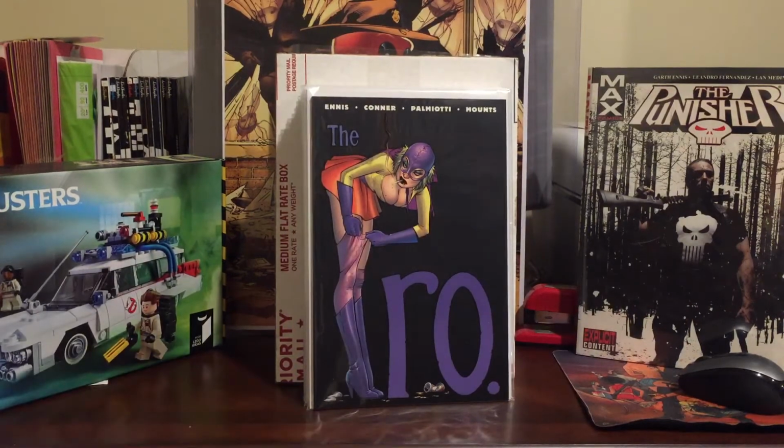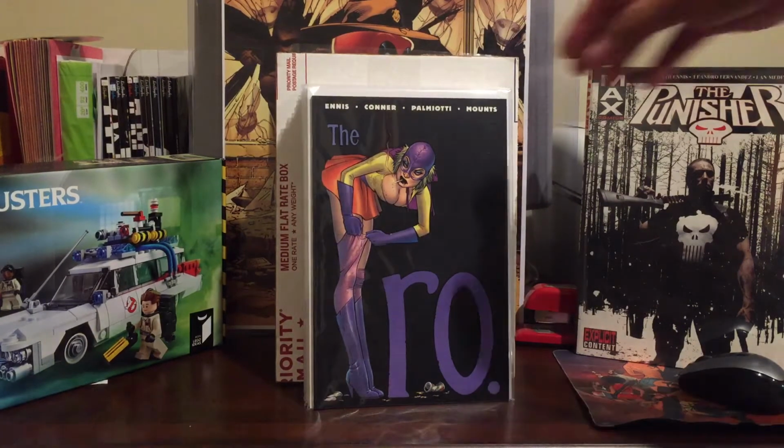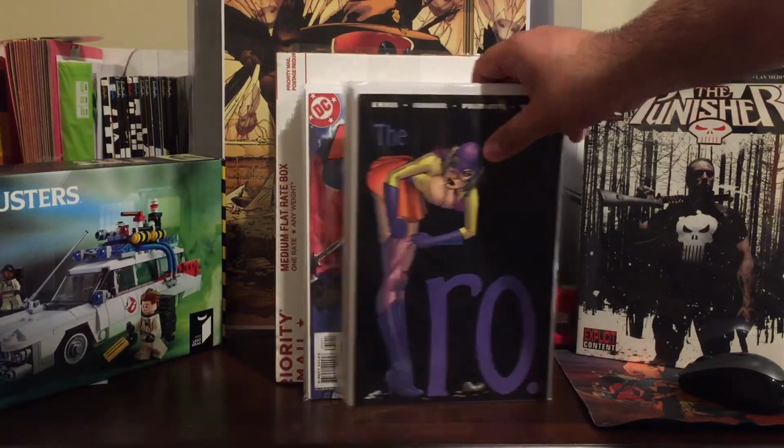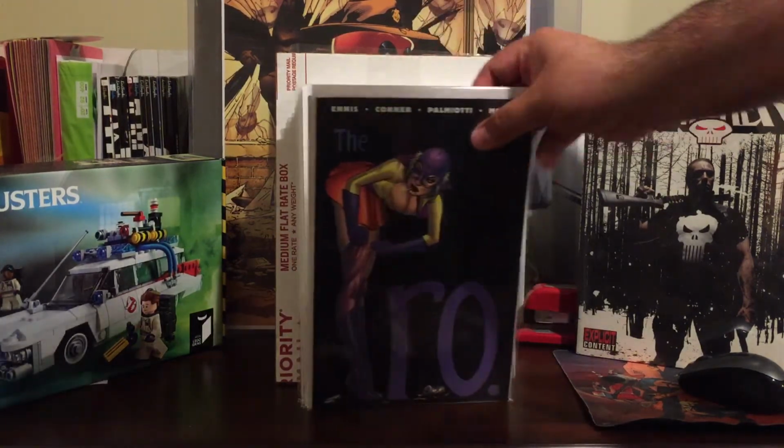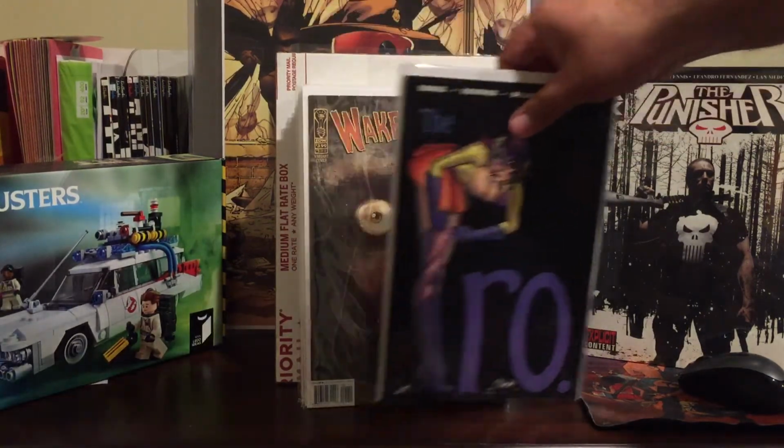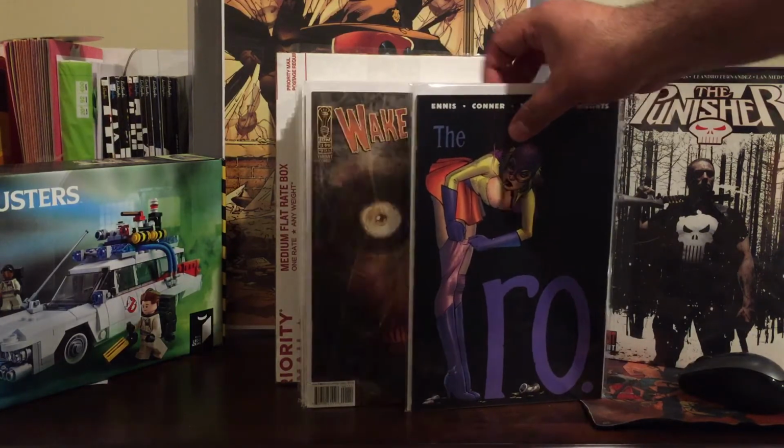And right across from that, I turned around and I was like, okay, all right, I'm leaving now. And I was kind of being rushed out of there. I take a peek at another dollar bin right across from that as I'm walking towards the door, and I see this in a $2 bin, just kind of peeking out like that. And I was like, oh, let me pull that out. And I take it to the guy. I was like, there you go. I'll take this. And you know what? I'll take this too. This Wake the Dead #1.